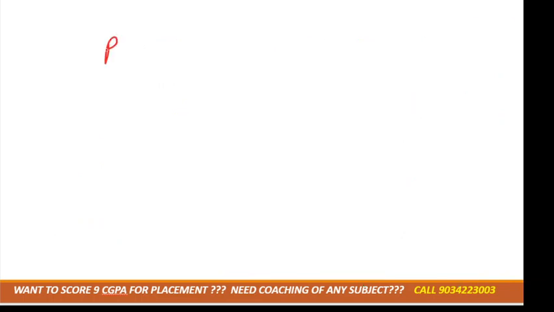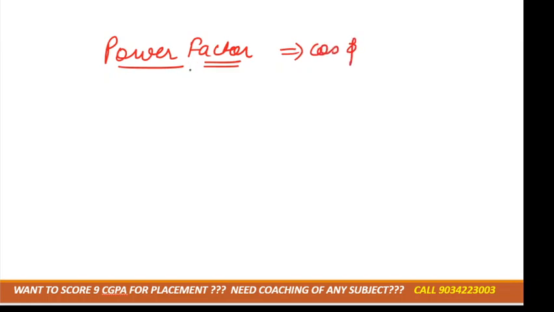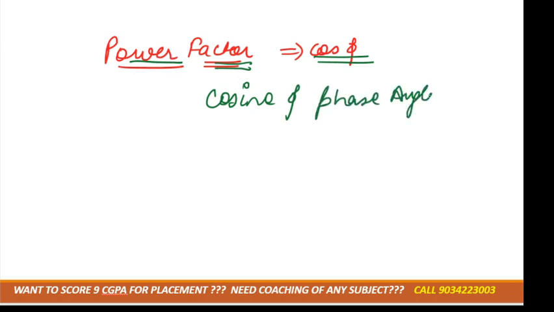Next thing, they can ask you for the power factor. Power factor is nothing, it is simply cos phi. Remember we had done the question where they ask you the power factor. So power factor is cos phi, that is the cosine of the phase angle. And as we just calculated, what is the formula for cos phi? We got it from the impedance triangle. Cos phi will be R by Z.